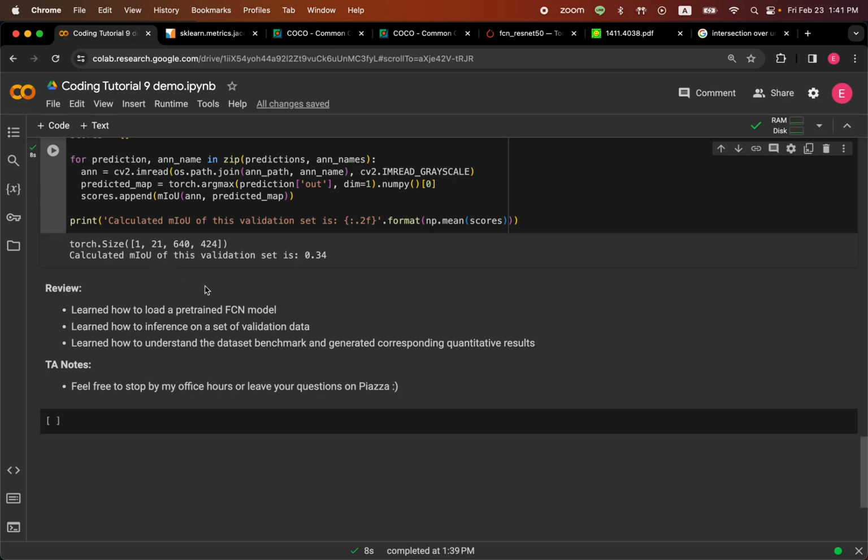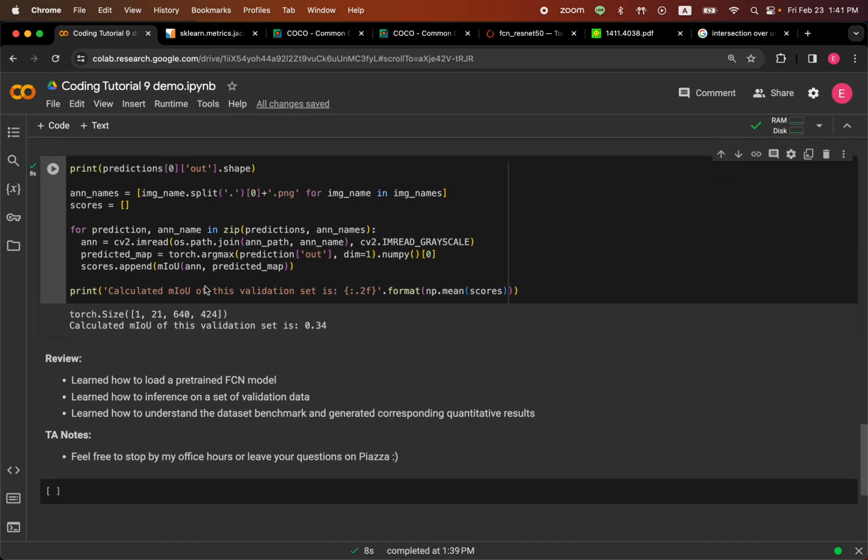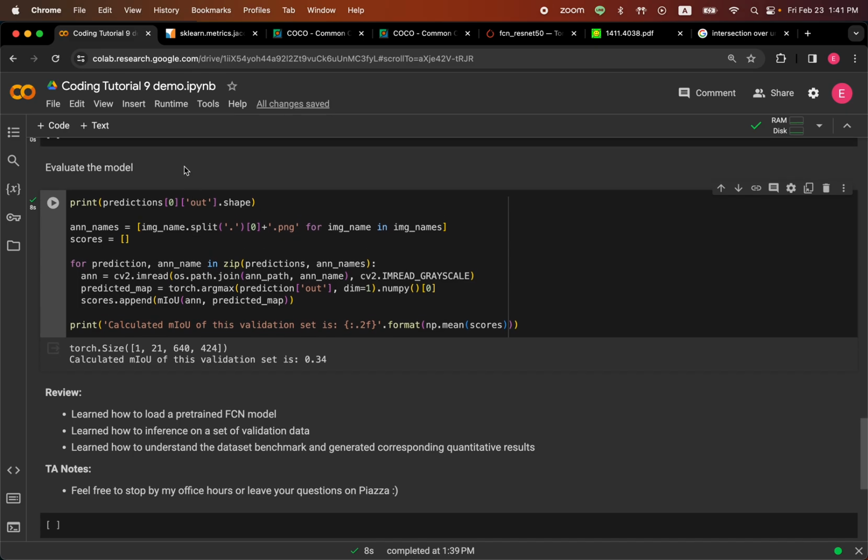So we didn't practice how to train this model, but with this pre-trained model, you can always fine-tune it. And if you can get GPU resources, you can train it on other datasets, train it on more data to see if you can train a model that's better than this.